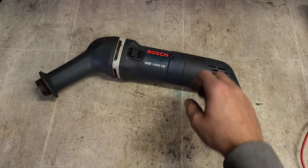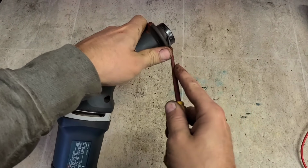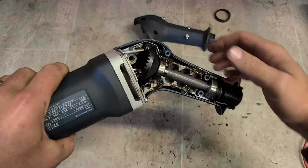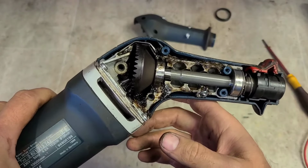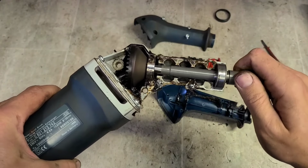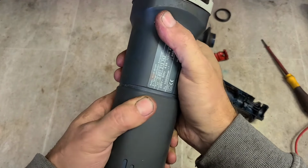Running. But she's not running right. Sounds very stiff. Is that just a steel ring to help hold it on? Looks like it. It's actually a plastic gear, is it? No, it's not. It's metal. Right, what way is all this now? Go back in here again. Oh, this is awkward.